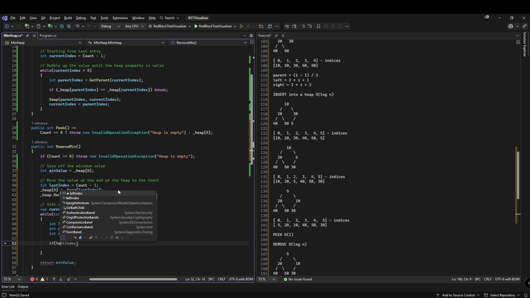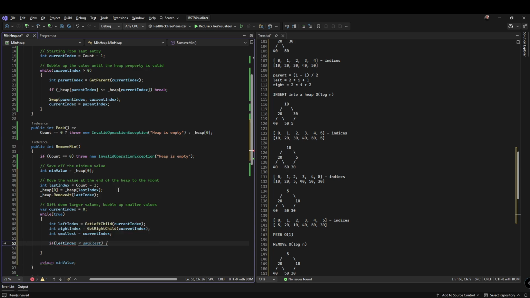So if left index is less than the count, so we need a guard, and heap at left index is less than heap at smallest, then smallest index equals the left index.